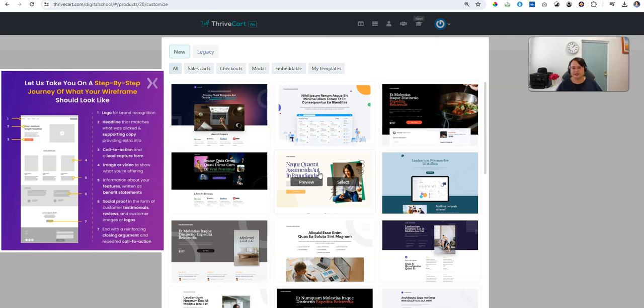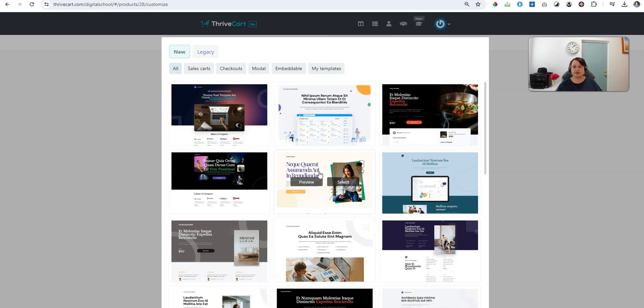I want you to look at this completely differently. Look at this as a wireframe. A wireframe means, if you can imagine a chicken coop and it has that chicken wire that goes around the outside, that wire creates a shape and a framework. The same with a website or a design of a landing page or a sales page. We are looking at what order information is presented in.